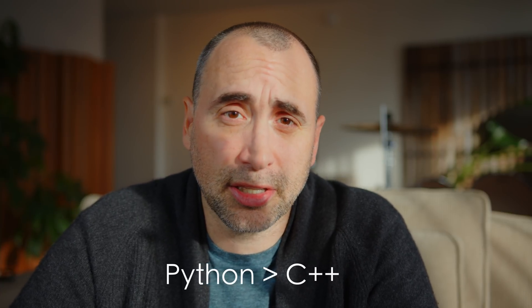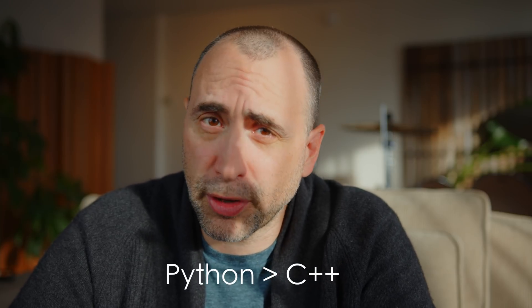Python is easier to use because of its friendly syntax. When you say one language is better than the other, the fact of the matter is it really depends on what you are doing. Sometimes C++ will be better than Python; sometimes Python will be better than C++. Don't get caught up in the trap of thinking one language is better than the other — it all depends on what you need to do. That being said, for most projects you're probably much better off using Python, not for all, but for most.